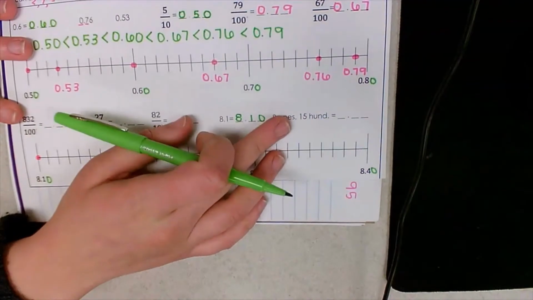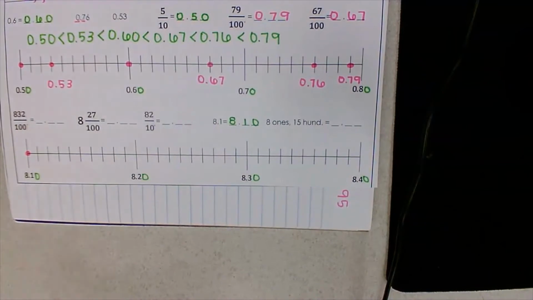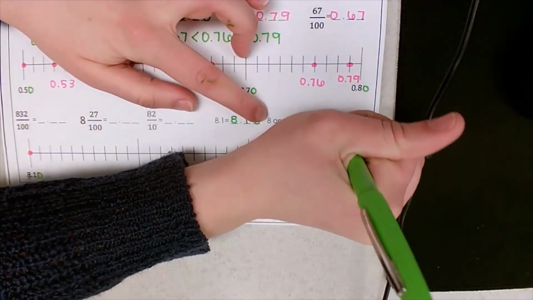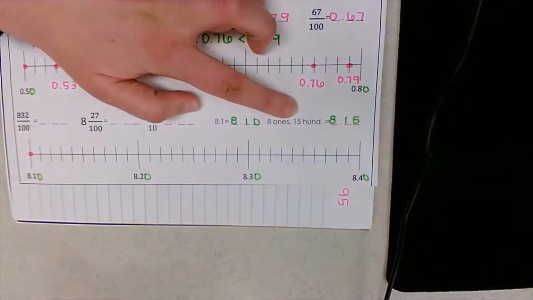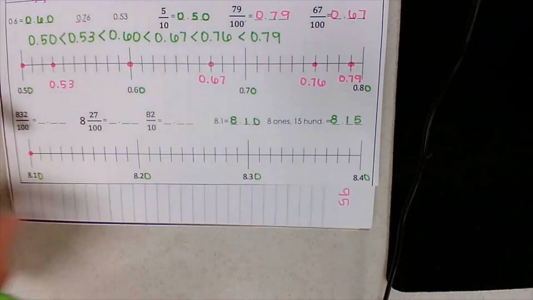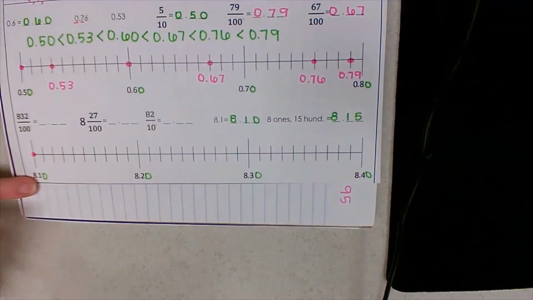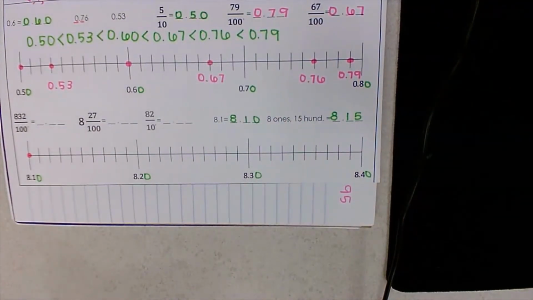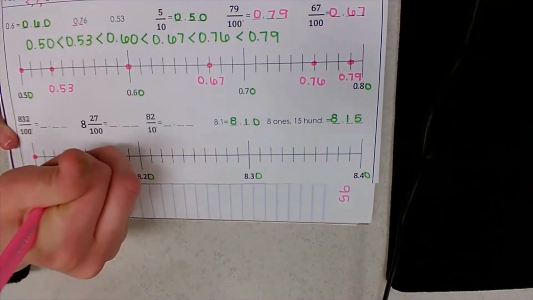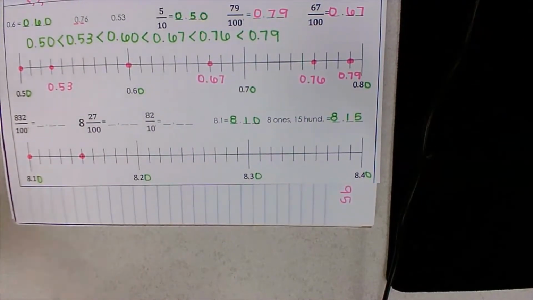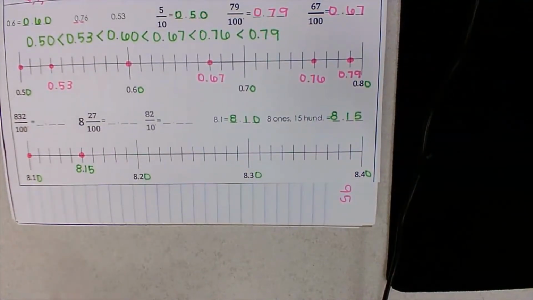Next, I'm going to take a look at my unit form. I think this would be my next least challenging to go to, and I'm going to work up to my trickier ones after that. 8 ones, my number before the decimal, and 15 hundredths. I know all of these are 8 ones, so I'm going to look at these 15 hundredths. And I know that 15 would fall somewhere between 10 and 20. I'm going to count up my smaller notches to find where 15 should go. 11, 12, 13, 14, 15. 8 whole groups, and 15 hundredths would go there.